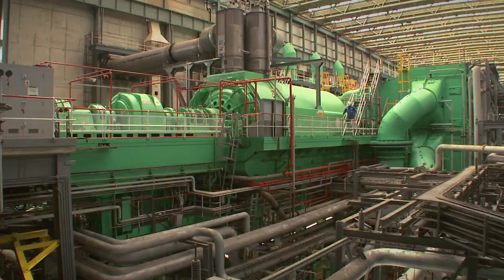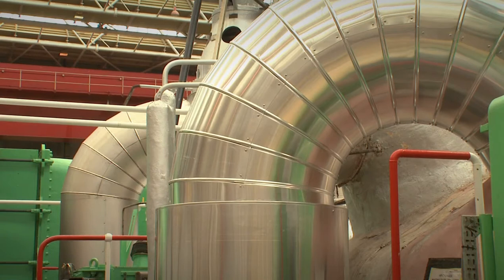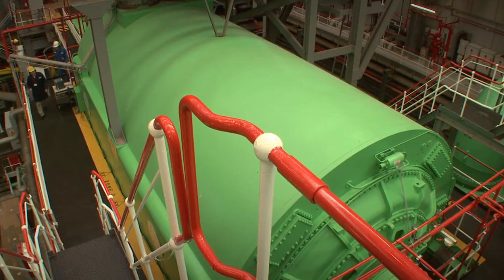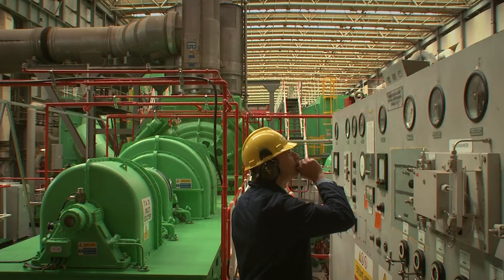This is the turbine hall, and it's a plumber's nightmare. The heat from the nuclear reaction has been used to boil water, producing superheated steam that drives the blades of turbines encased within great metal overcoats. And this is what the place is all about — the generator, producing a thousand million watts of electrical energy.